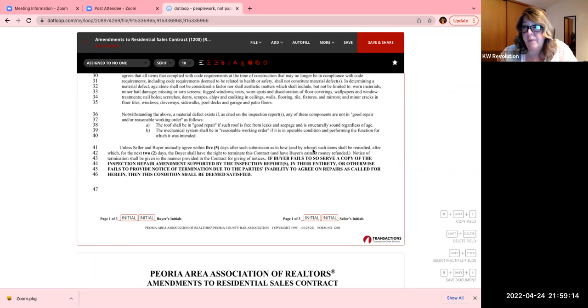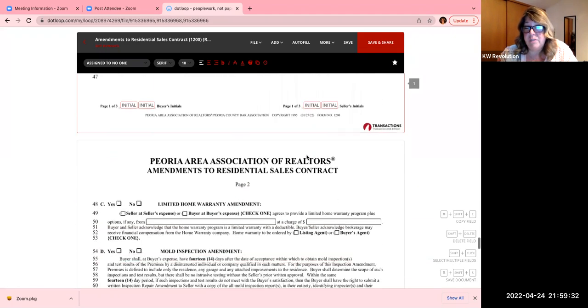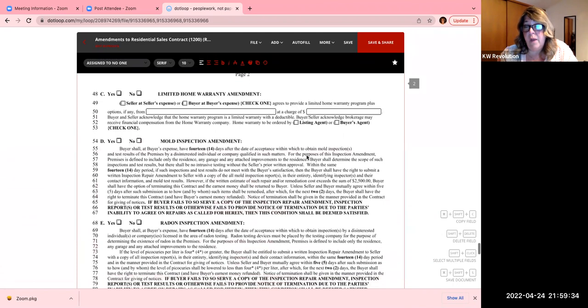Because there are certain buyers that may say, no, I want a real electrician to do this. So you want to go back and forth and mutually agree on that. And I suggest that you actually write on the repair amendment who is doing the work and have everyone initial so that there's no fights at the end. And that pretty much spells that out pretty well.